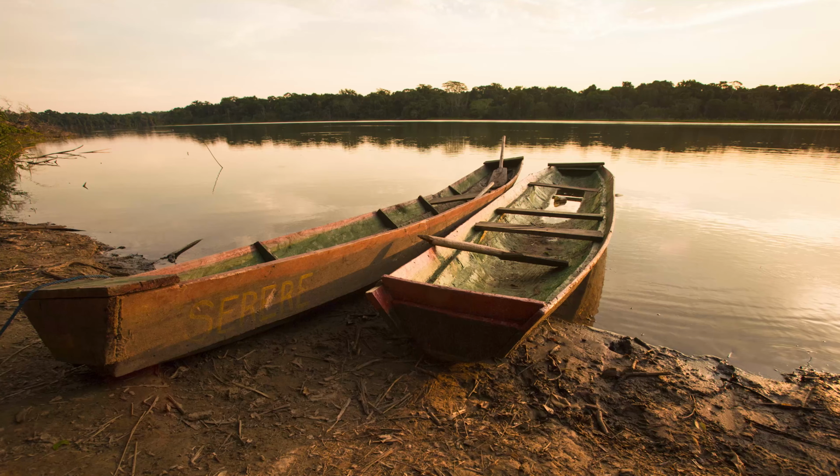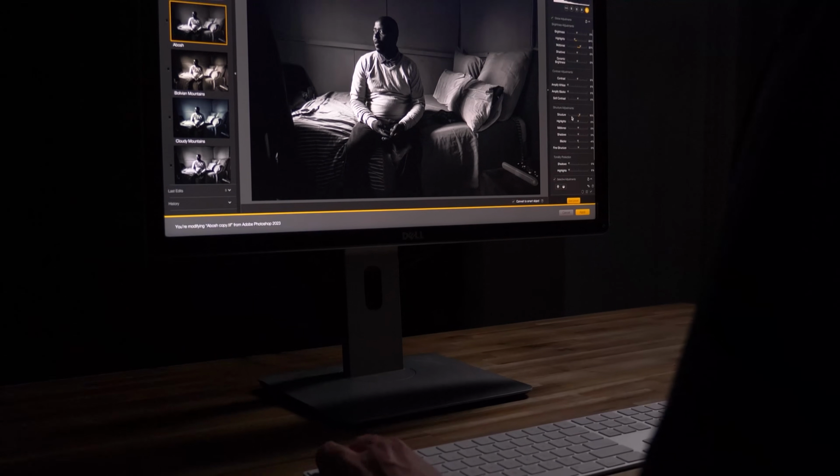I'm Mark Wallace, and in my 30+ years of shooting portraiture, commercial photography, and travel photography, I've learned that what matters is not just the click of the shutter, but the entire workflow, including the post-production.